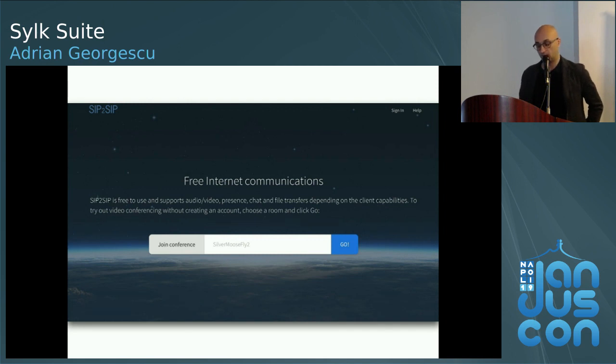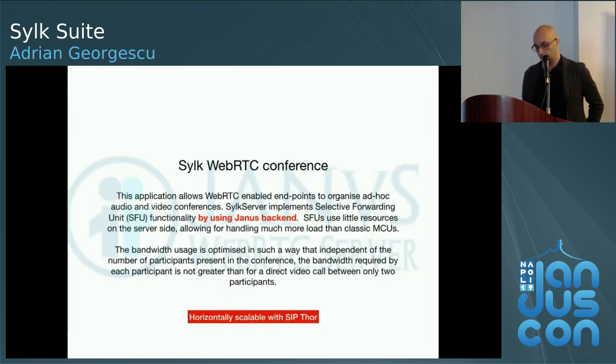So it's a proof that Janus works very elegantly, and our solution works elegantly with it. You can test our infrastructure with Janus behind by just entering a conference room. And finally, the conference part itself is another application whereby we use, of course, the video room plugin, the conference plugin of Janus, and you're all familiar with this feature. I'm not going to go into it.